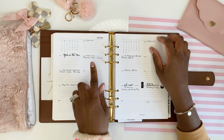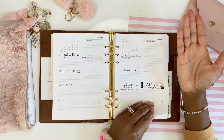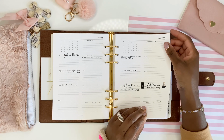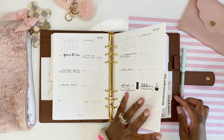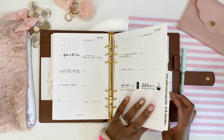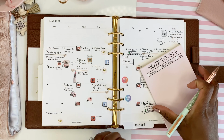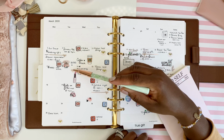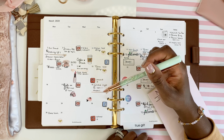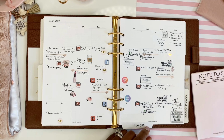So I've gone ahead and written down a few plans. These plans were written down ahead of time. If something were to be planned previously, I will jot it here. The last time that we planned on film, I showed you my monthly planner. All right, so this is the monthly section that we had planned together, and I'm just going to check this week just to see if there's anything listed here that's not on my weekly section.